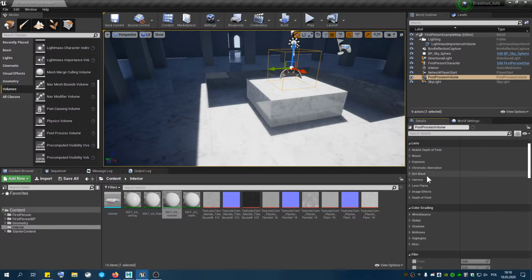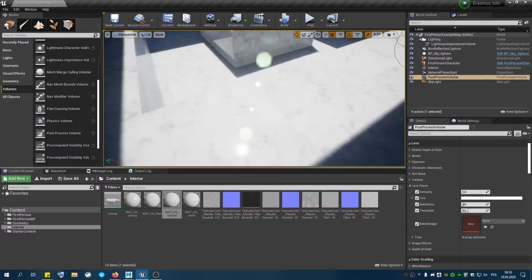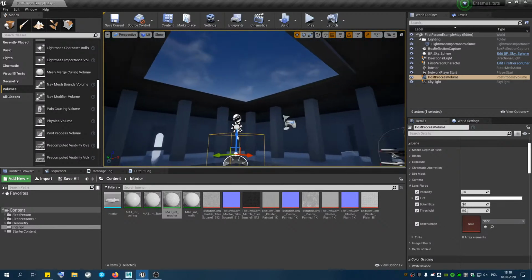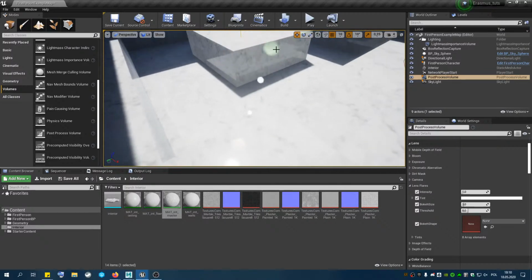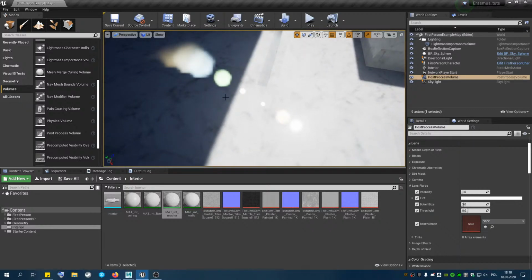Let's add some lens flares maybe. So the lens flares are actually this effect, as you can see here. These little reflections of the light in our lens. So this is kind of a cinematic effect.